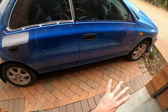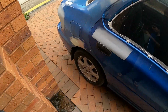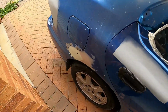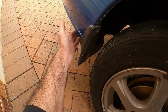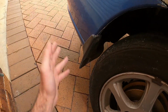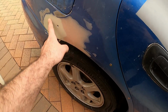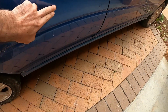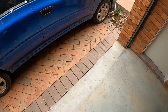I still got this area to sort out, and of course, we still got the actual back of the car. The bumper, we need to remove it because we still need to install the plastic flares that go over here, or plastic spoiler, whatever you wanna call it. This area, I still need to fix it and sand it a bit more.